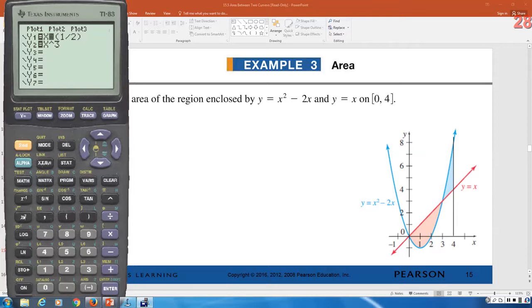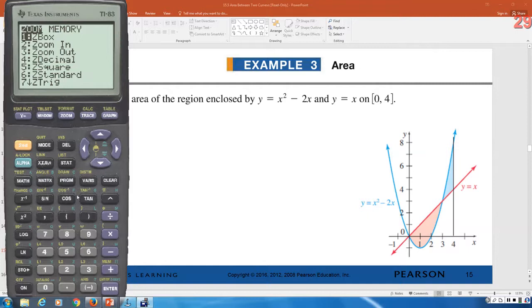So we've got y equals x squared minus 2x, and then we've got y equals just x. I'm going to try to set the window something like theirs just to save time, but let's just try Zoom 6 first so that you get the idea of how you would do this. There goes the one, there goes the other one, so what we're needing to find on the interval from 0 to 4, really we only need to go from negative 1 to 5.